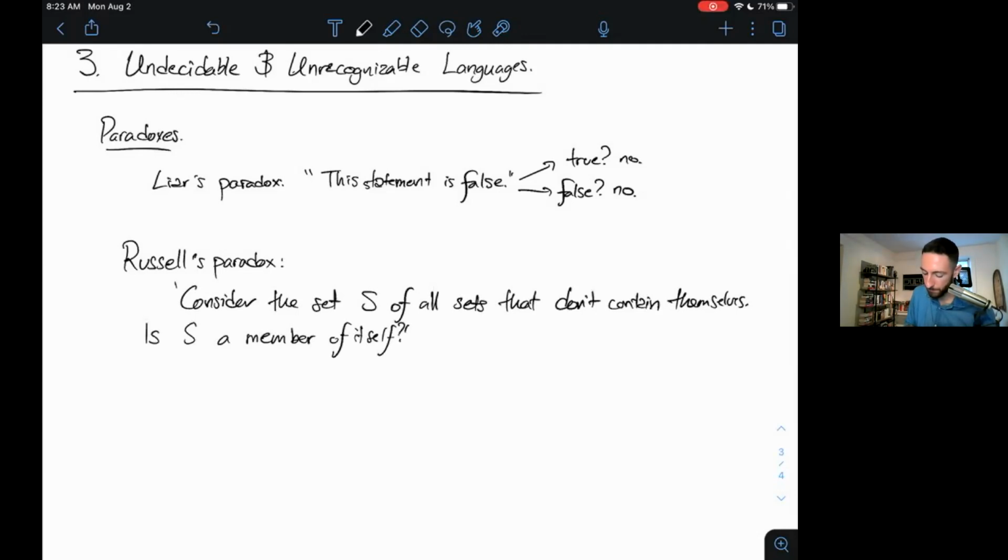If S is a member of itself, then it does contain itself, so it's not a member of itself. Contradiction. I wrote subset. That's not what I meant. I meant included. If S is not a member of itself, well, then it should be a member of itself because S is the set of all sets that don't contain themselves.